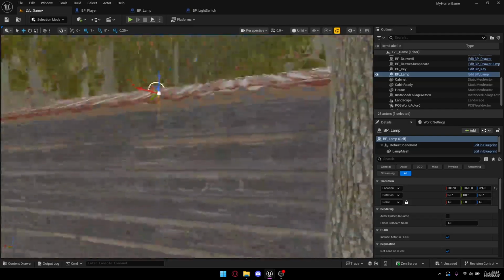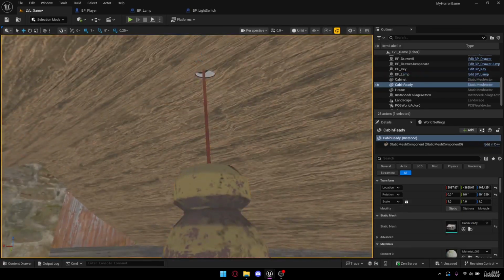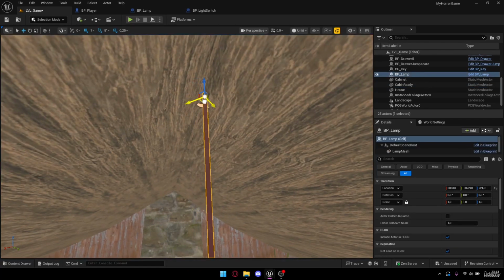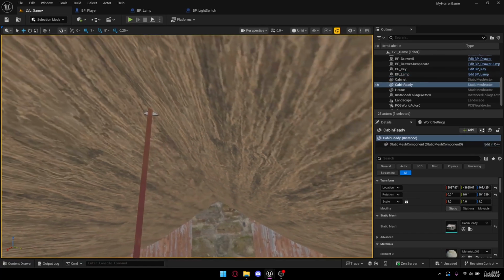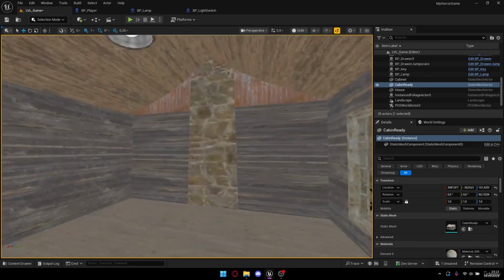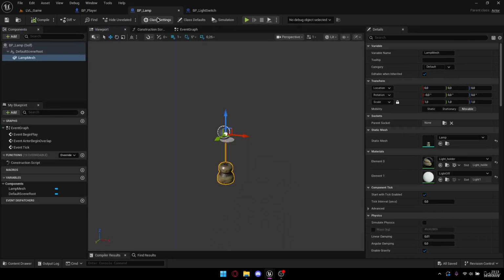Okay, I think it's perfect. Maybe just a little bit more to the right. Yeah, I think this looks good. So let's go back to BP lamp and make sure that the default material is light off.